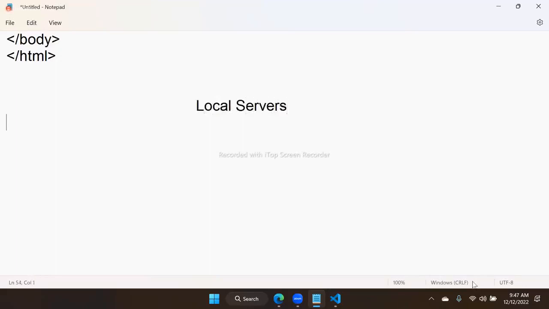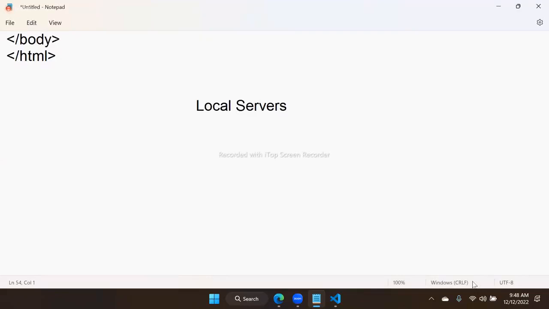How to host on local servers. By default they work on a local server, but that we also installed manually. We installed a live server, and by using the live server, we did that. But actually, you can install one local server, and on that local server you can host and practice. That means without using your Visual Studio Code, you can design pages.